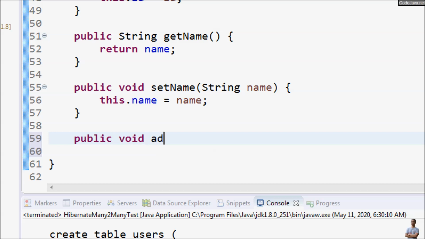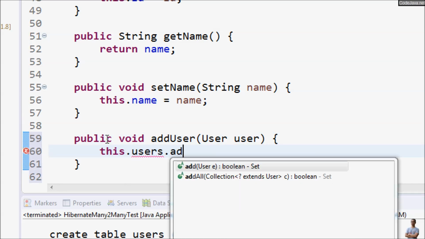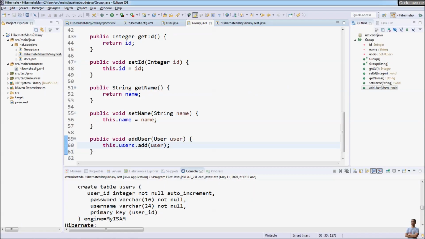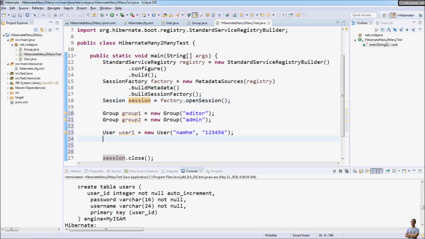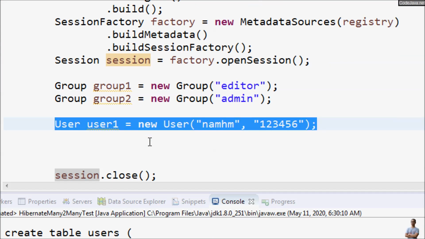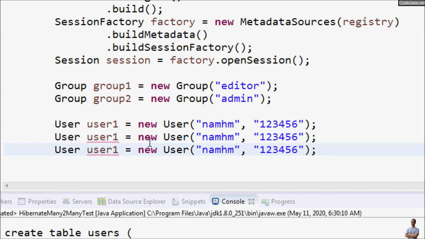Public void addUser(User user), this.users.add(user). Okay, and here we get 3 user objects: user 1, user 2, and user 3.